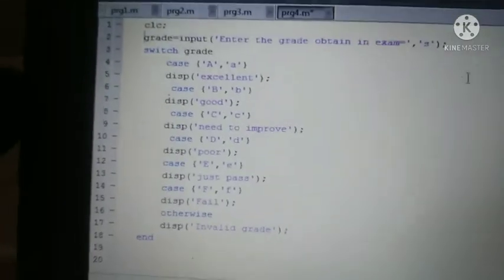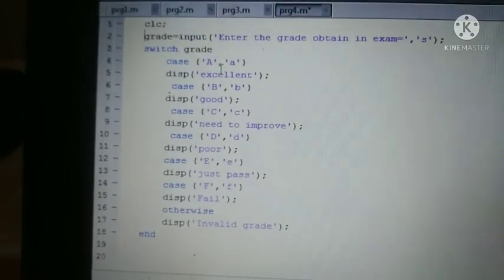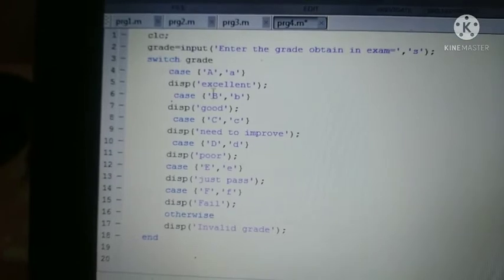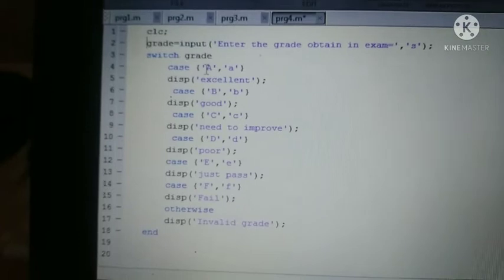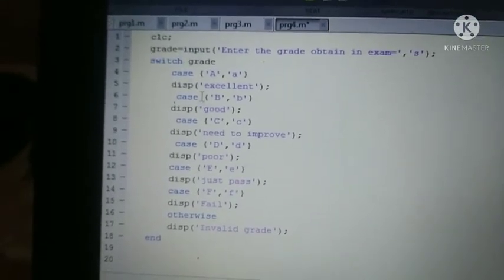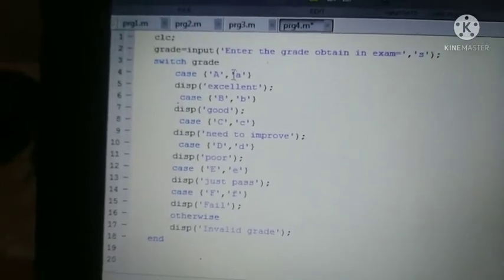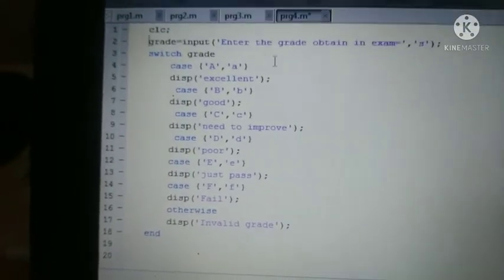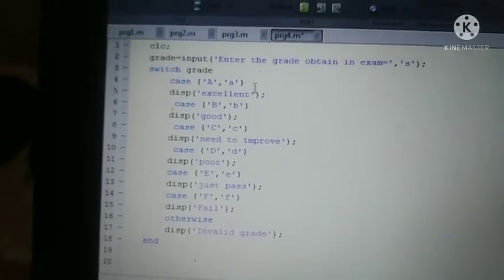So here, you may see I have written braces and I have written two values. Some person may type capital A or some person may type small a. So if capital A, then also the same answer. If small a, then also the same answer. Like this, any number of values for which the grade should give the same response can be given here. For example, capital A, small a, A plus, A minus, whatever the values for which it should show excellent, that can be given in this array.